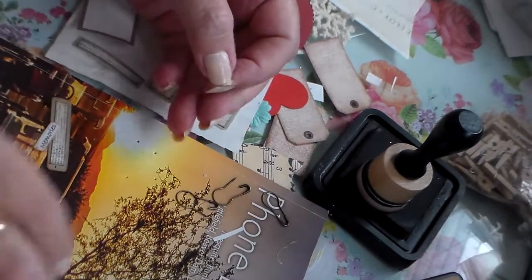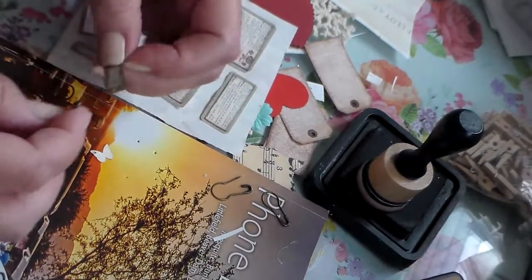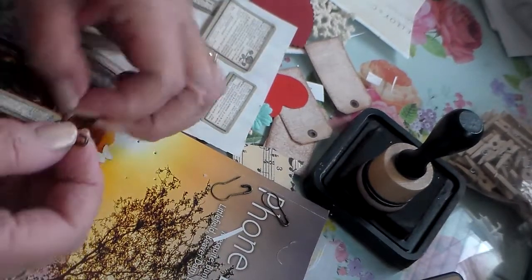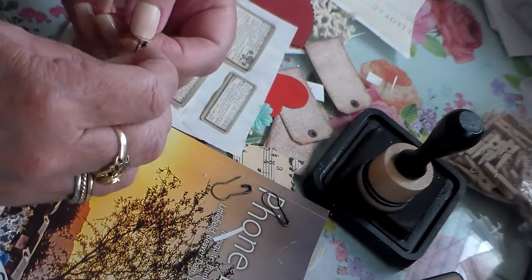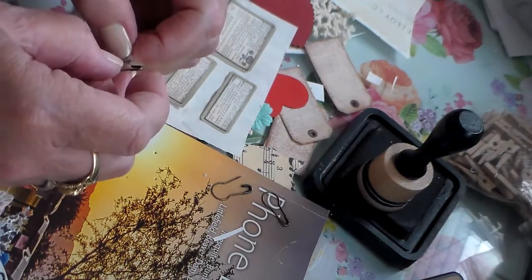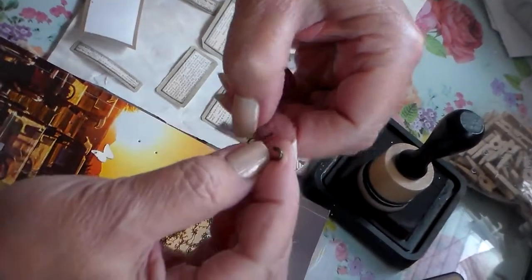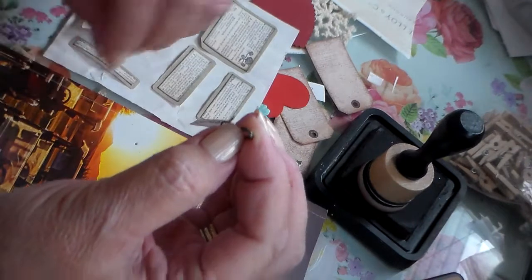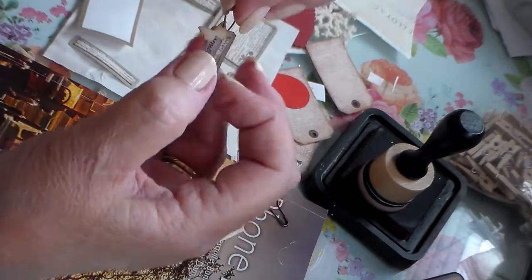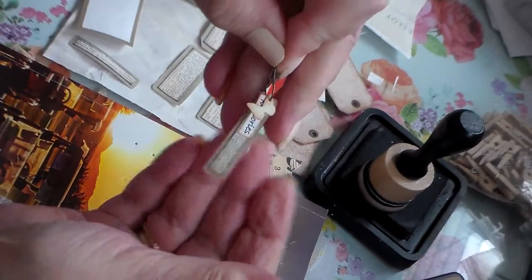Okay. Now, all we do, and I have a pen that I already opened up, and I put these on the way I want them to finish, so put this one on first, and then I want my word on next, and you could put a little scrap of lace on this too, to be honest, would look nice. That don't want to go in, let me see. Okay, here we go. And then I'm just gonna last my little butterfly. There we go. Okay, and then we just close it up. And there we go.